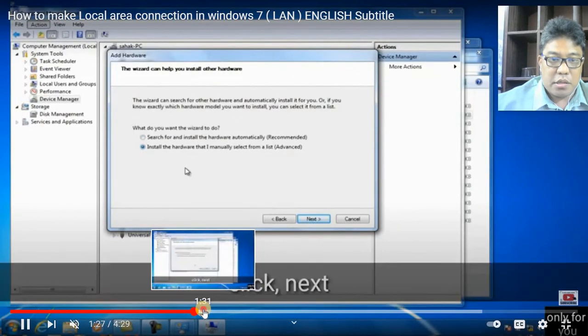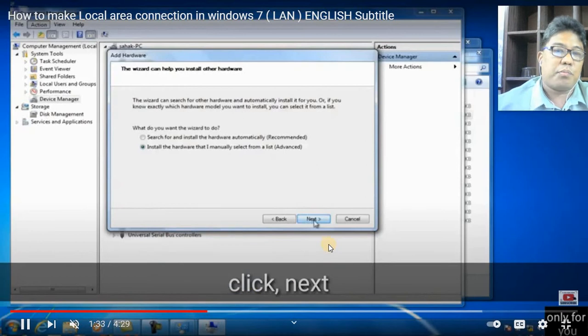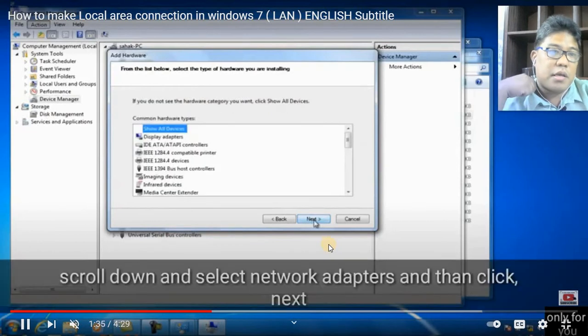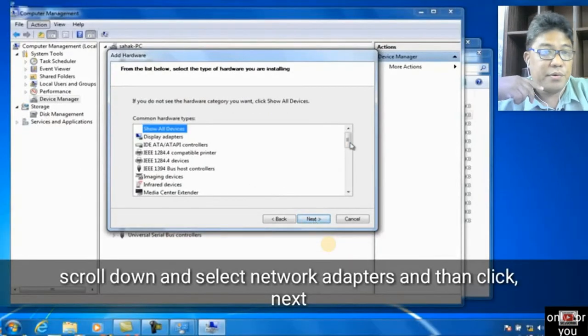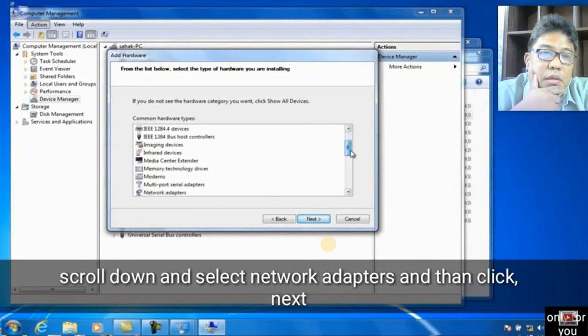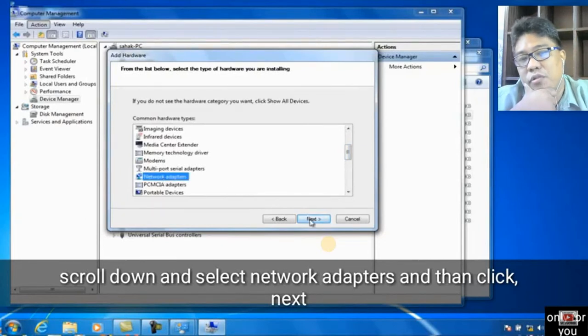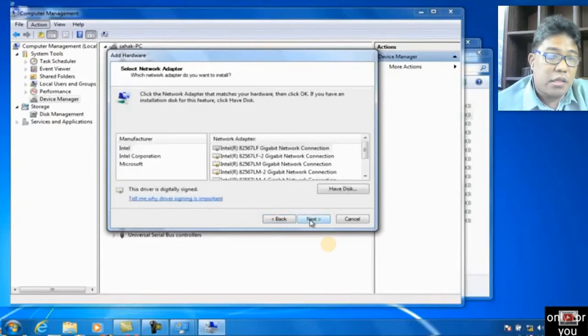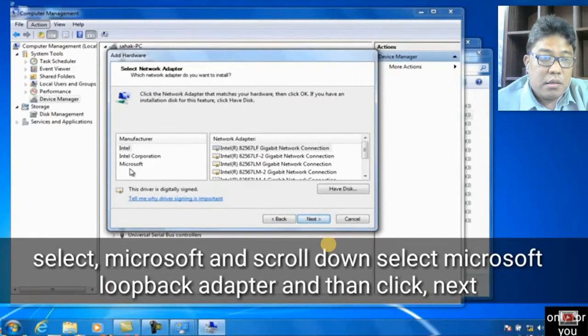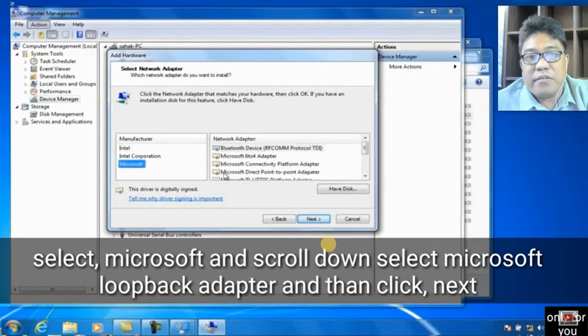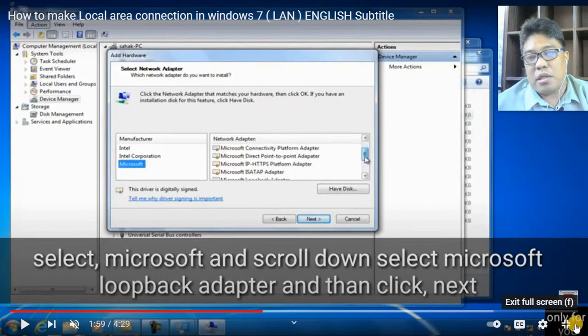After clicking next, we will select our network driver. Okay, we will look for that. So network adapters, we can click that and then click next, or we select network adapter, click next, and then we will click Microsoft, and then go to Microsoft Loopback Adapter, then click next. Let's do that.